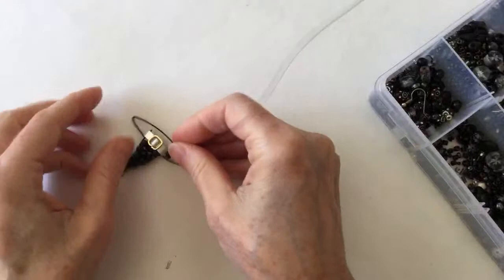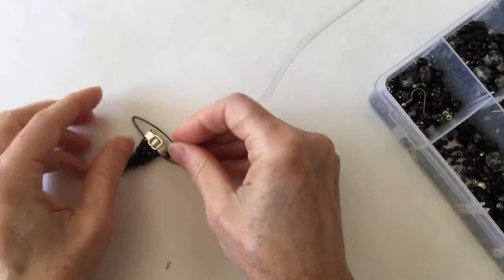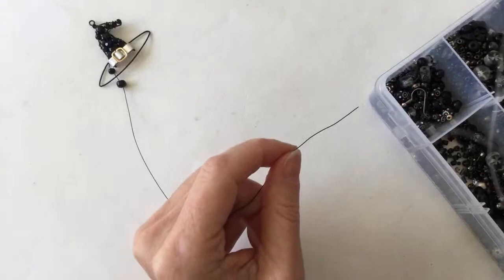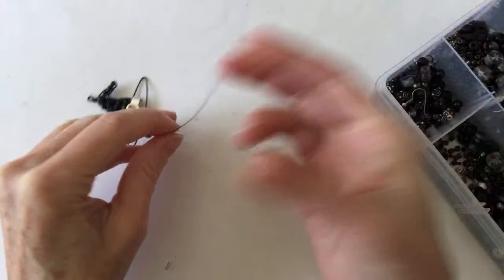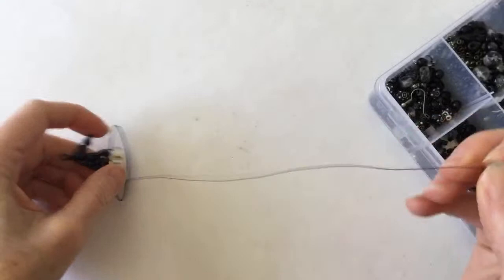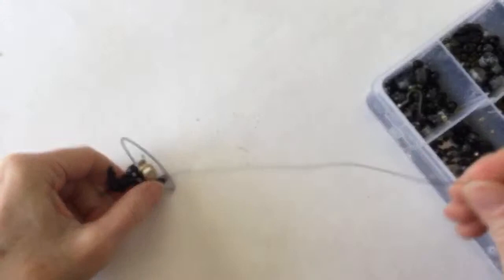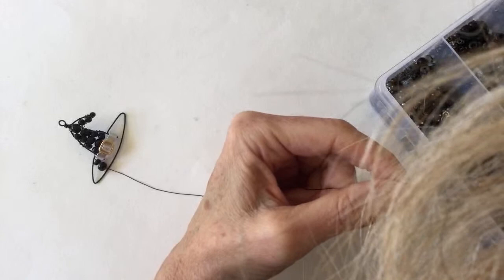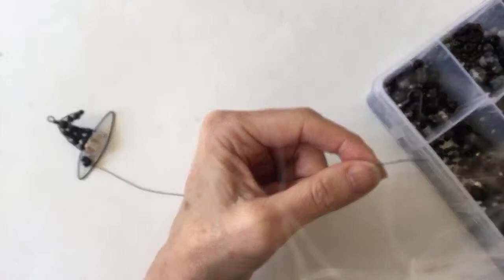And how do I want to do this? I guess maybe I'll just go up and back and forth, up and down. That might be an easier way to do it. So let's just make sure we have some good beads here. Here's like a more flat one, and there's another one. I have a lot of black seed beads, so these are useful. And maybe I'll get a littler bead in there. So I have some teeny tiny ones in here as well. I took some from my original tray of beads and I have Allison's beads as well, so I have a nice little mix. And some of them aren't quite black, so maybe I'll just stick with the black beads and go from there.